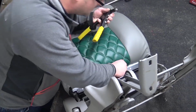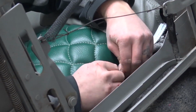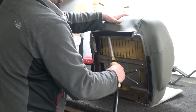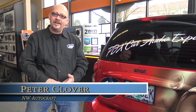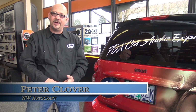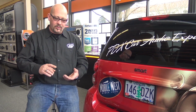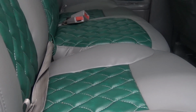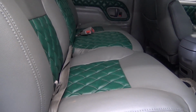For the audio and interior tech, we turned to the Northwest's premier automotive fitters and suppliers, Mobile West. Peter and the team engineered the entertainment. We did a couple elements. First thing we did is a modern audio video smartphone integrated safety system. We put an Apple CarPlay deck in, and we did a mild audio upgrade that is about the same price as the factory optional systems, but it gives much better performance.